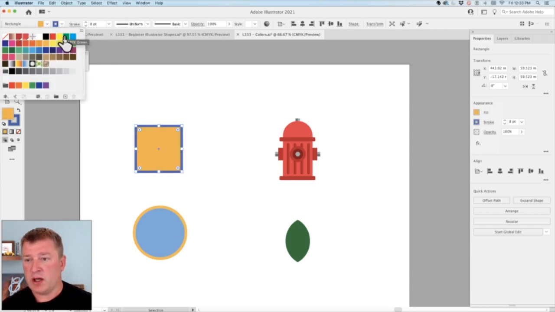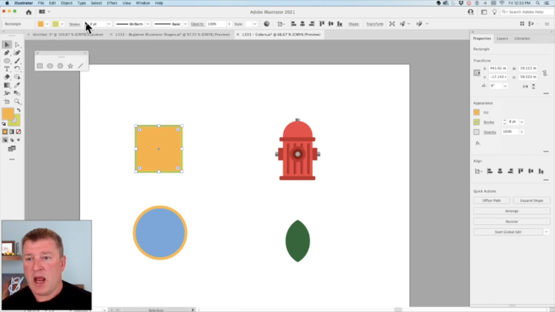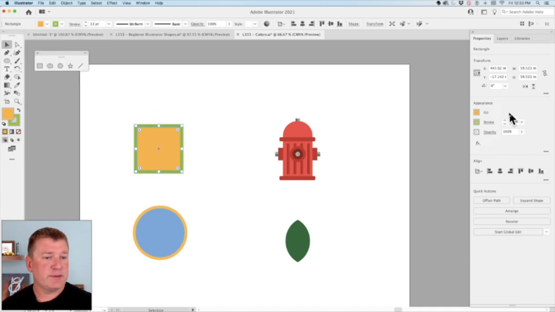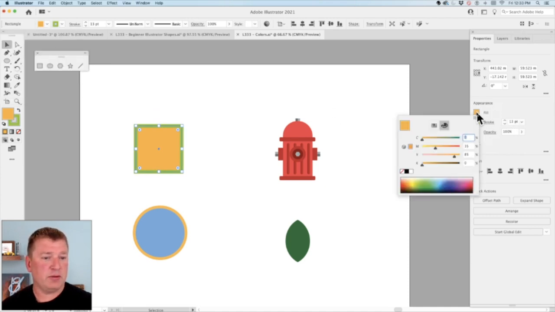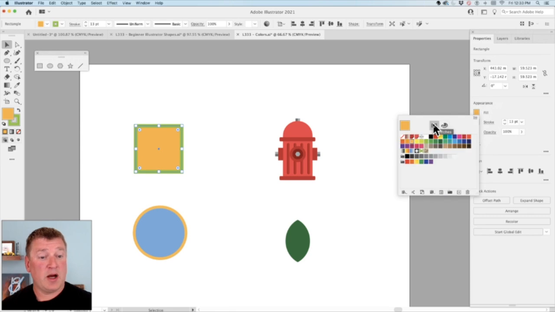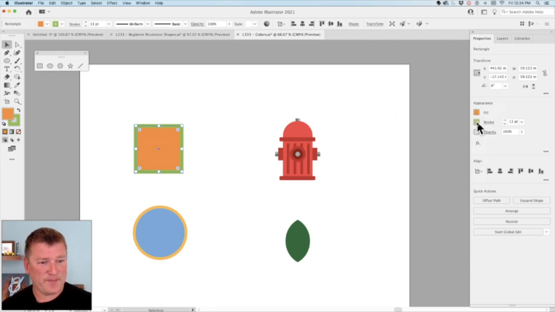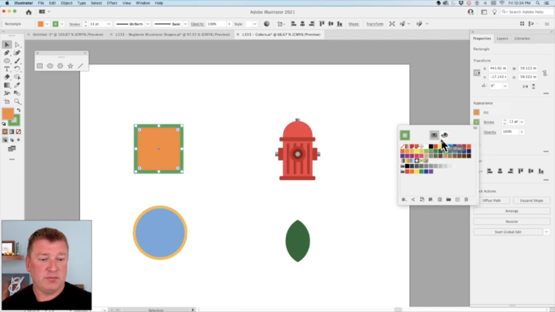change your stroke color from the same drop-down panel just next to it, and then you can also change your stroke weight as well quite easily. Same thing here in your properties panel. Click on the color, allows you to choose from your list of swatches, or you can make your own colors by using your color picker and using the slider. Okay? So different ways to go ahead and create this.